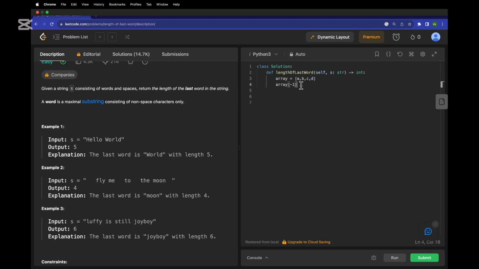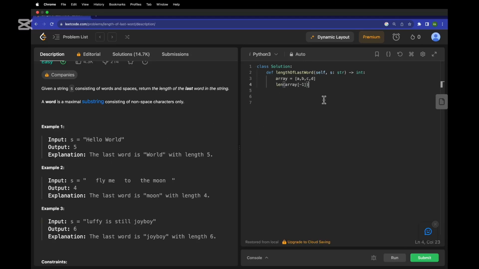So think of it that way: we can change the string back to an array with each word as an element, and then we can use that to get the last one. To calculate the length, we just need to use the length of the array. Yes, this is the way to solve this problem.